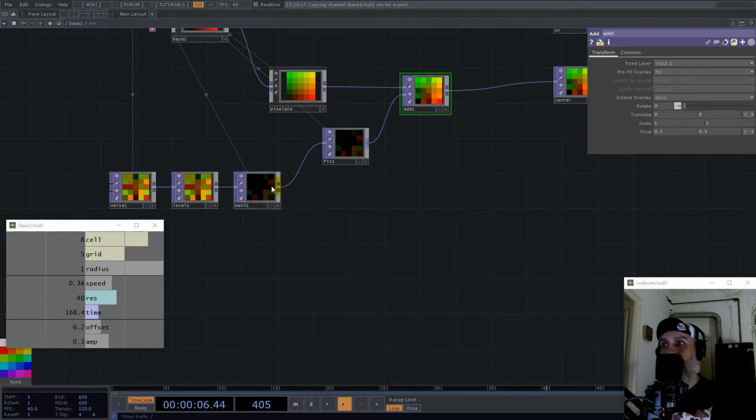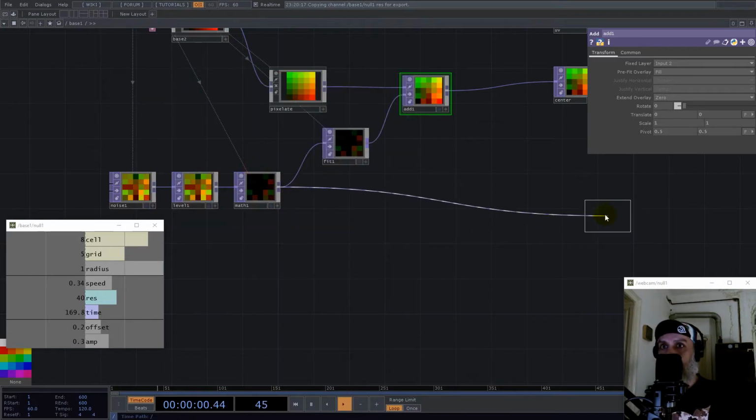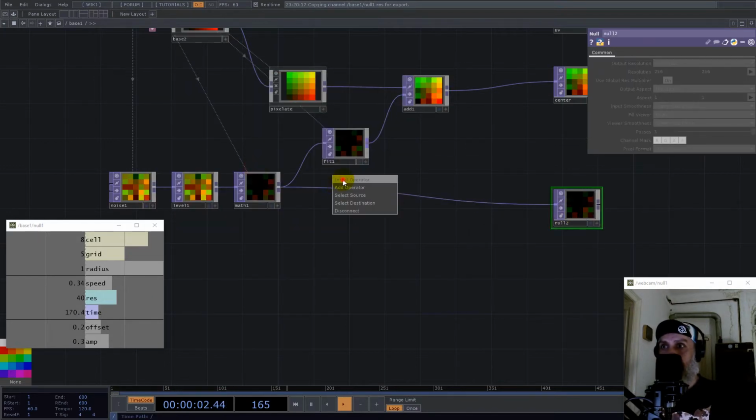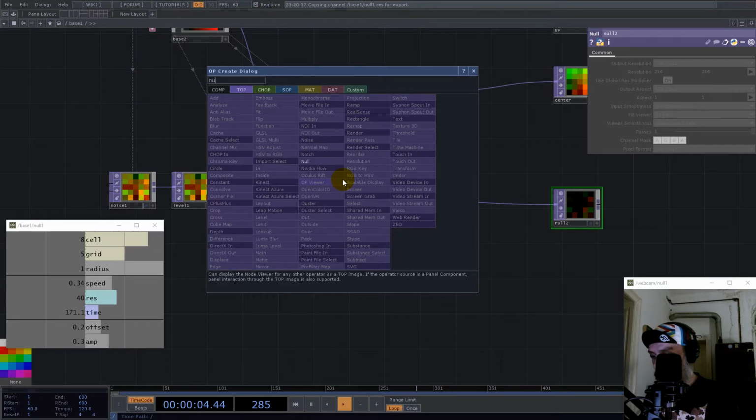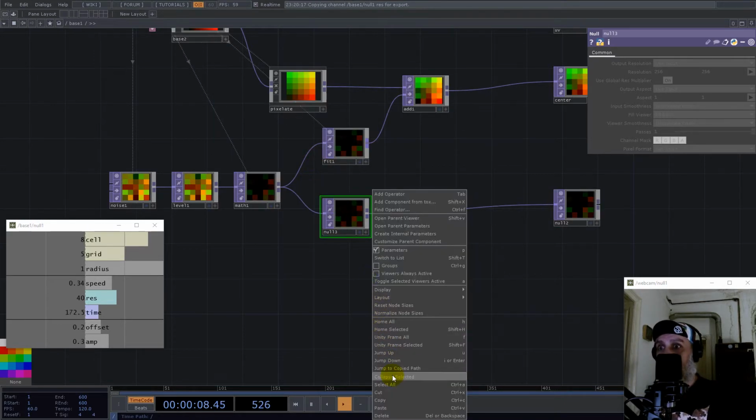Let's use a null here like this, and I'll make a folder by placing a null first and then collapse selected.